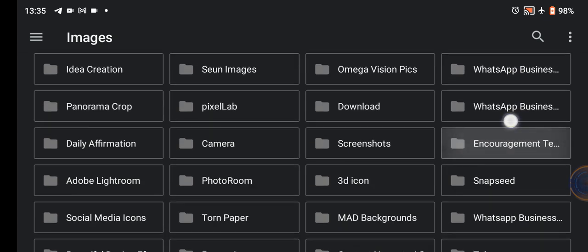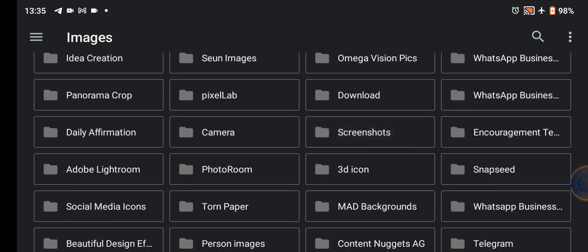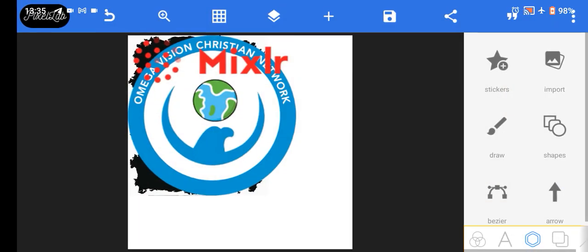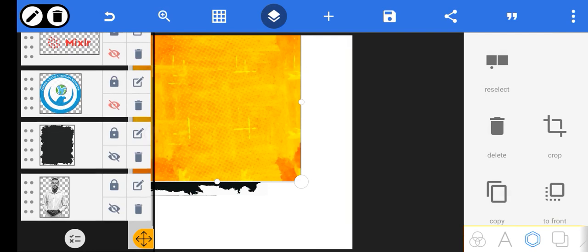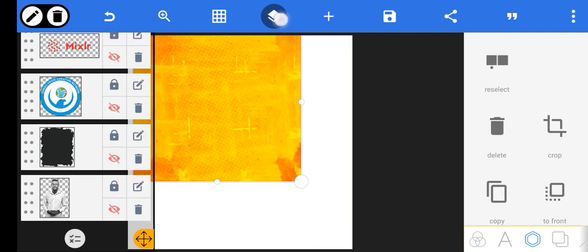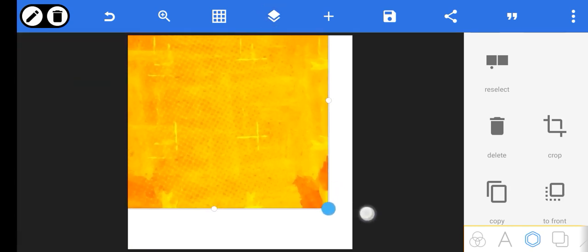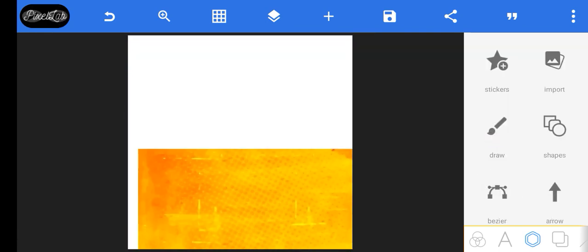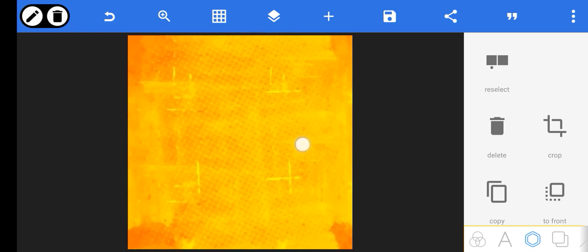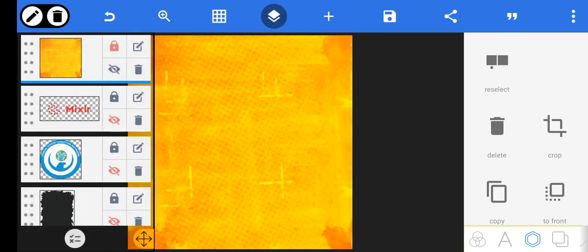One thing I want you to understand about every flyer design is that your concept matters. Yes, your concept matters a whole lot. So this is the background that we're going to be working with. I'm just going to hide all this and work on this. So I'm just going to stretch this a bit. Then I copy this out, then delete this. It's always advisable to retain a proper quality to an extent. So I'm going to keep this here and just lock it up.